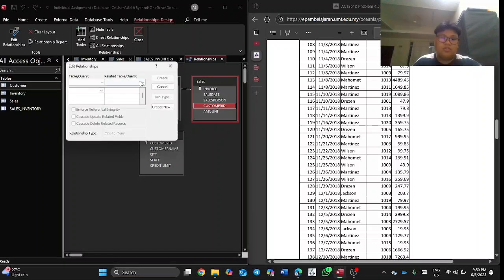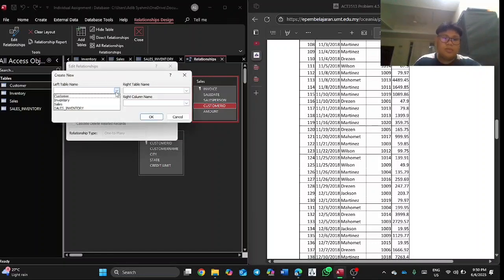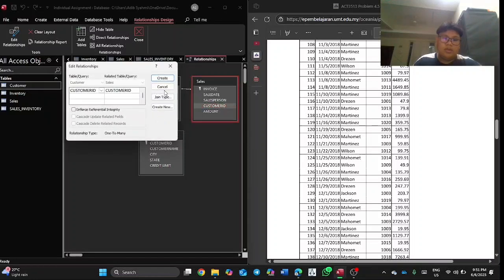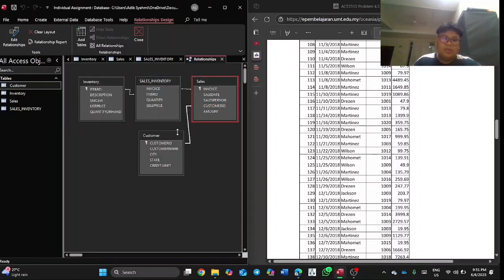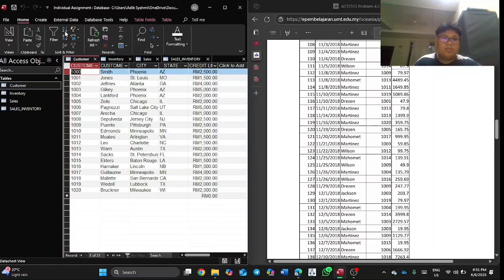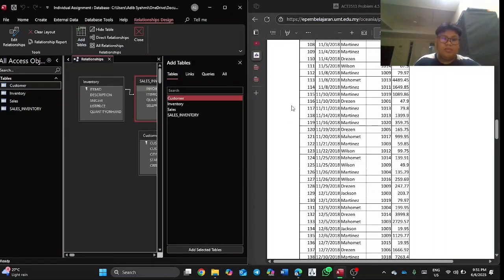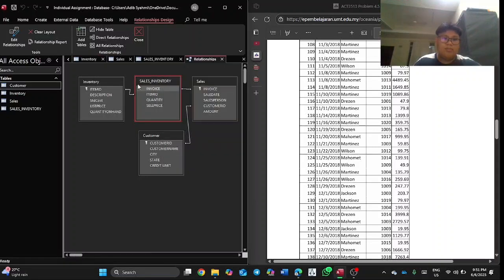Here we press customer ID, create new, going to sales, lastly customer. Here we pick customer ID, customer ID. We create the relationship. Now close, clicking back again, so it's saved.